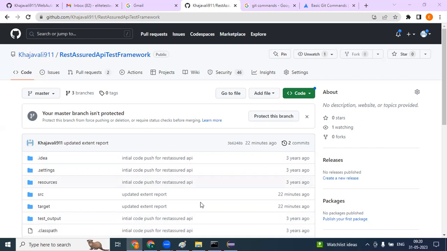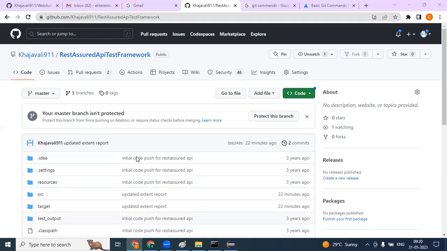So somebody worked and they have the code on this server. You want to pull that code into your local, and you are also contributing to that particular project. Whatever you did, you want to share with your colleagues. How do you share?